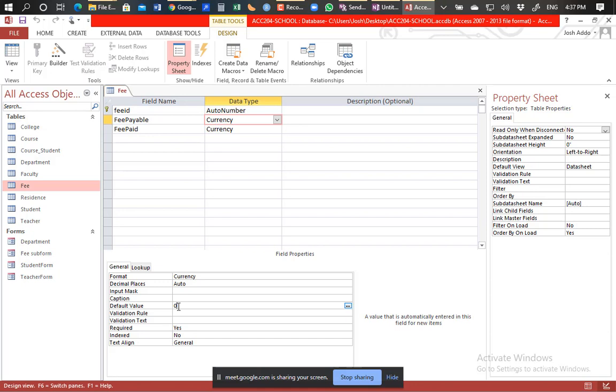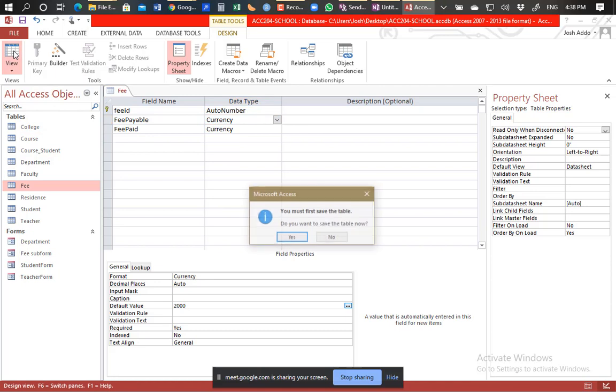So in order not to type the same thing every now and then, you can set a default value, so that you only change it in the few instances where it varies. That saves you time, and it also ensures accuracy in data entry. So let's say it is 2000 as the default value for fee payable.